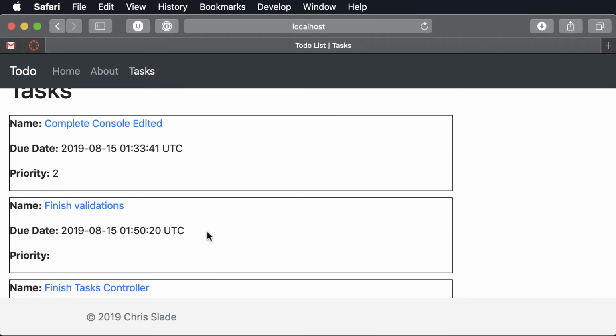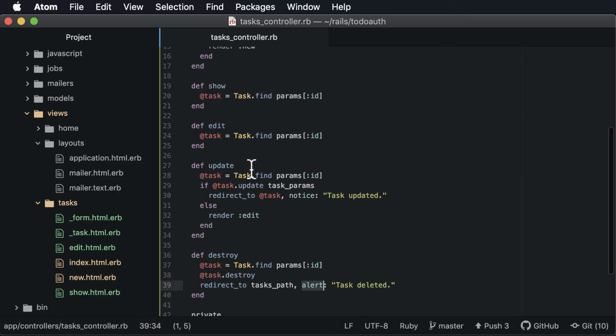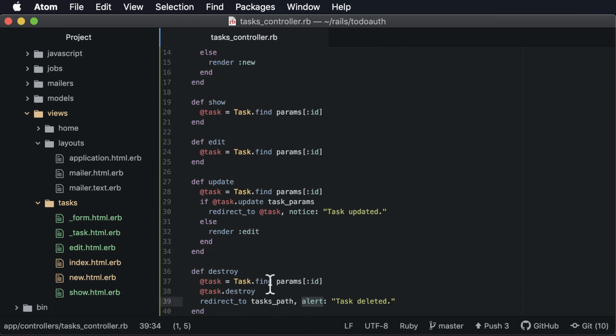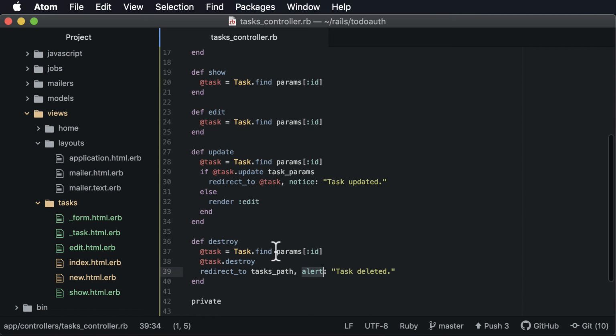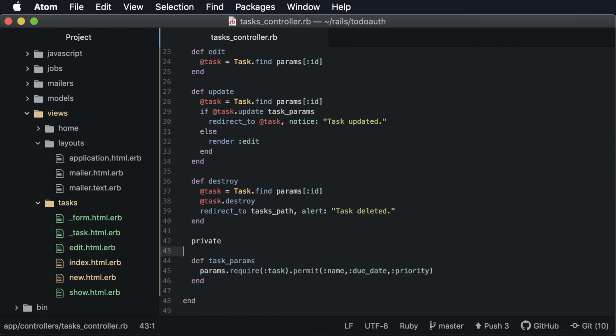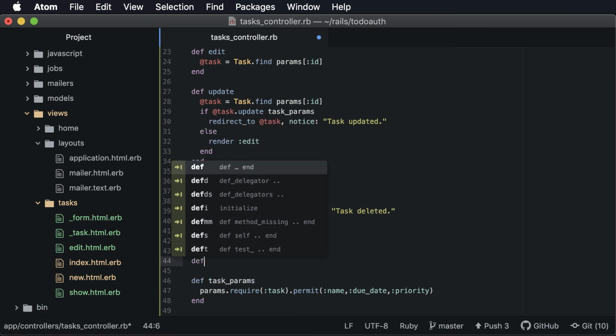So there's one more thing that we can do. This is all working, but if you notice the show, the edit, the update, and the destroy, the very first thing they do is load that task out of the database. Now it is just one line, but since all of them are doing it, we kind of have to repeat. And if we added other actions that we can do on our task, like maybe mark it completed or uncompleted, there are some more actions that we could add. They too would have to load the task out of the database. So let's create a little private helper method that will load that task out of the database.